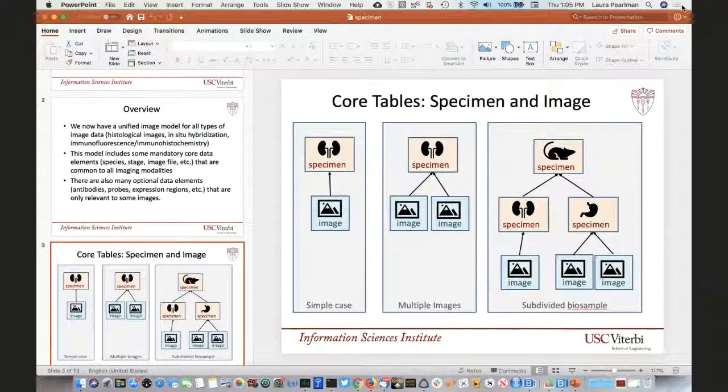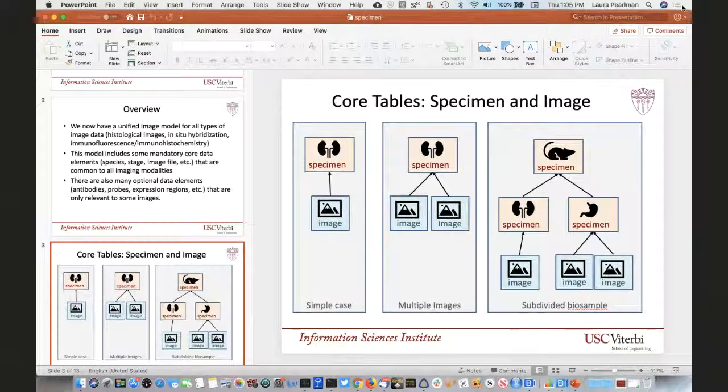So we focus this tutorial on submitting imaging data, but the same process of submitting a specimen is also used for other data types as well. So it's good to know generally that this is crucial information that we use in our repository.